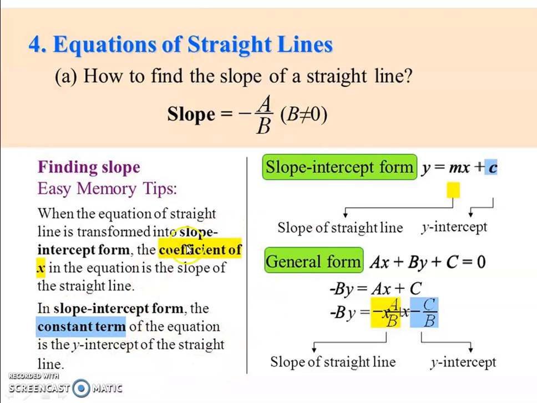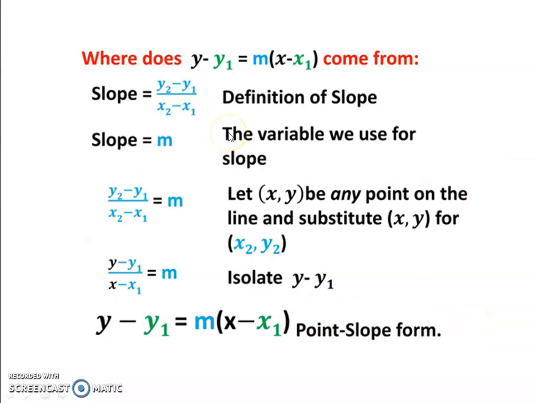The slope of any straight line ax plus by plus c is given by minus a upon b. Be careful, b not equal to 0. Our slope intercept form is y equals mx plus c, where c is the y-intercept. If x is 0 then the y-intercept is derived, and if y is 0 then the x-intercept is derived from the equation of the line. So we have to compare that thing. Let us revise what we have to do in today's lecture.